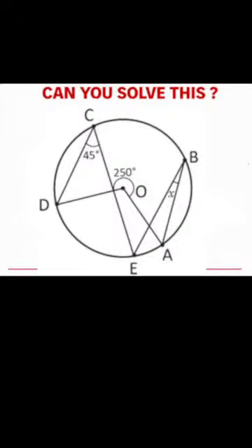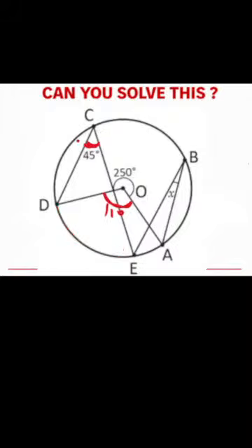See how. What is happening here? I told you multiple times that the measure of an arc is the same as the angle subtended by the arc at the center. So if this is 250, the remaining portion is going to be 110, right? Because the entire angle is 360. This is the angle at the center. Now see, this is the angle made by the arc ED at the circumference. So the arc ED is going to be double of it.